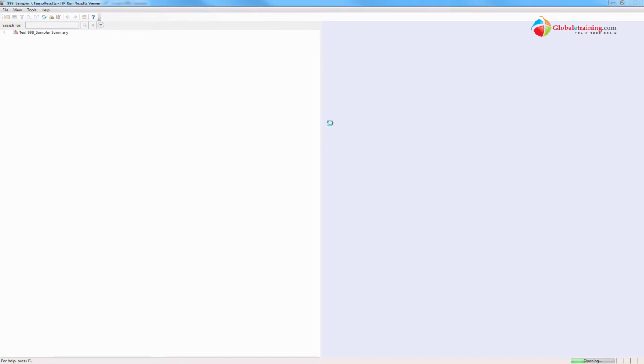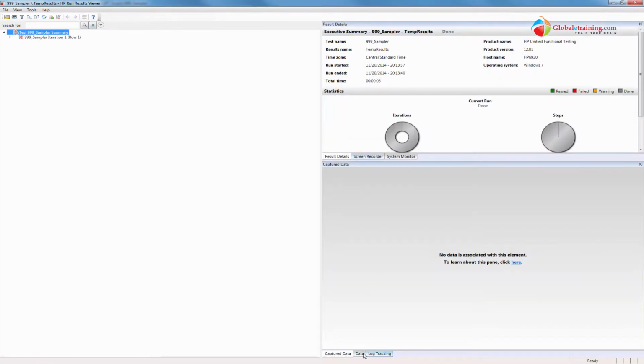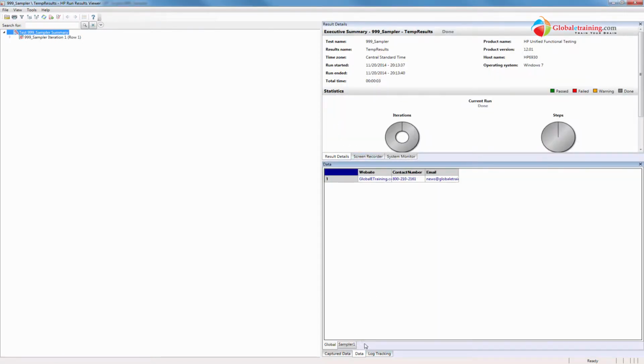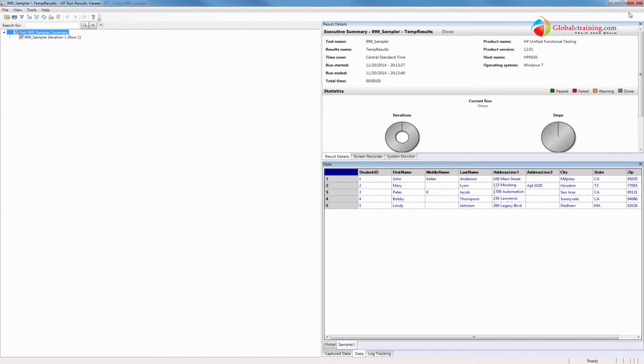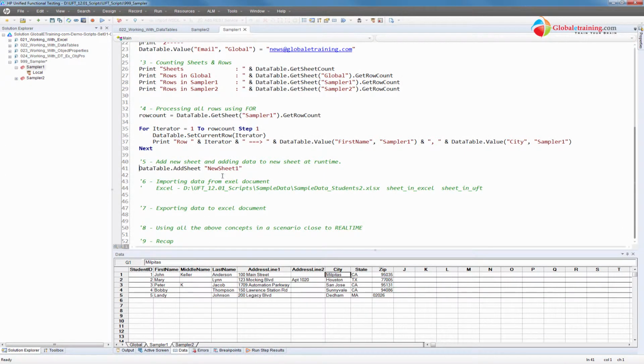So if you go to run results and go to data, it is not displayed here because there's no data there. That's the reason. So let's go back and add some data to the new data sheet that we just added. This data table, data sheet, it's interchangeable.